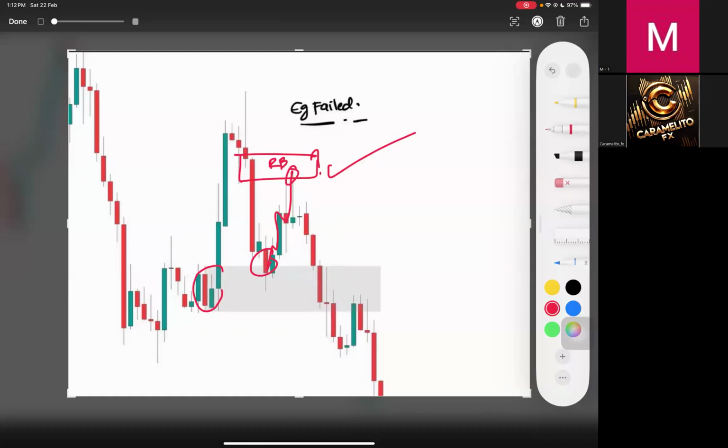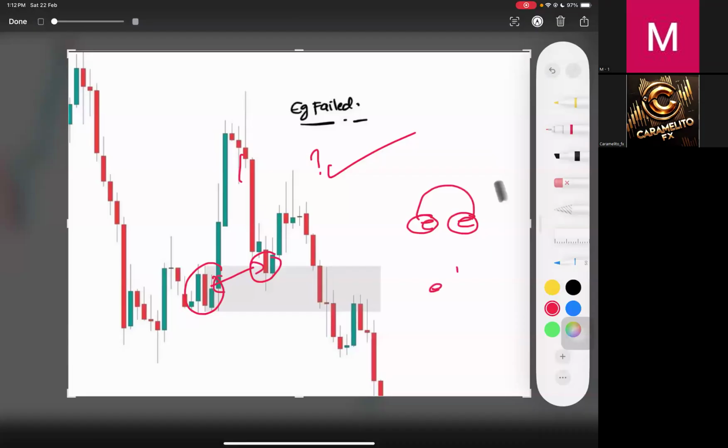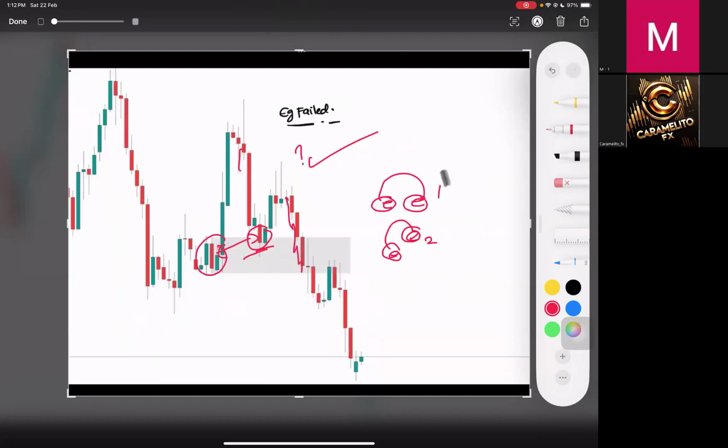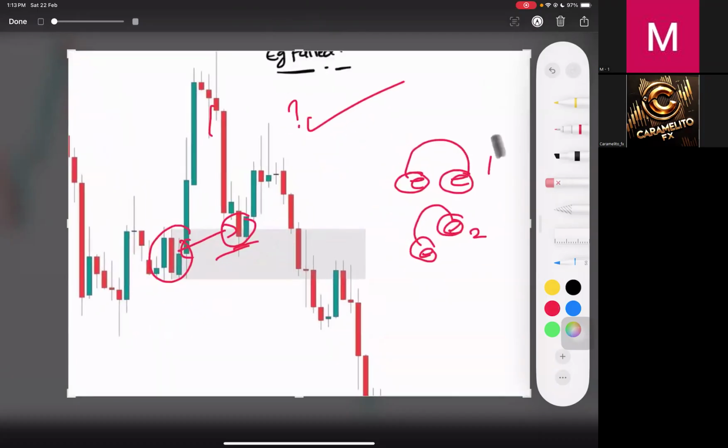And not just that, why the setup failed is because if you can see here, the engulf to engulf bar here, the eyes are not side by side. It's so ugly. It's not like this one. It's like 1, 2, like that. Number one is better than number two. So that's why this setup for buying failed. That's why price straight away melts down and starts to break out your zone.